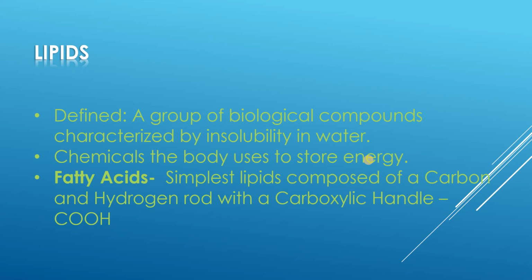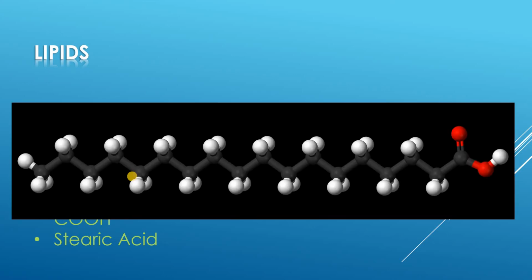Well, I want you to know that lipids are composed of carbon and hydrogen rods that form a thing called a fatty acid. So lipids are composed of fatty acids. And we'll talk through this in just a moment. One of the examples is this one called a stearic acid. All right, so here's an example of stearic acid. Basically, you have a hydrocarbon. It's why in the last section we talked about hydrocarbons and their complex shapes.